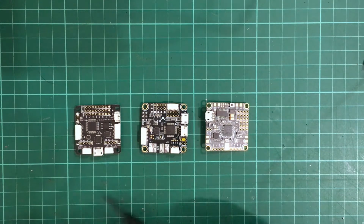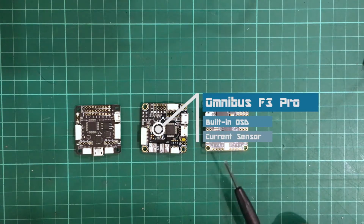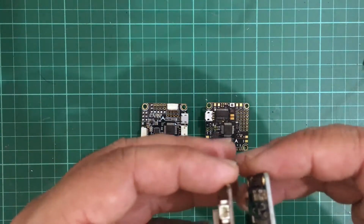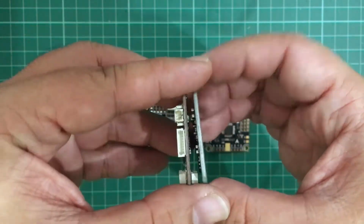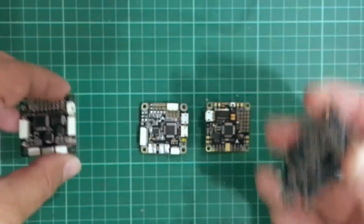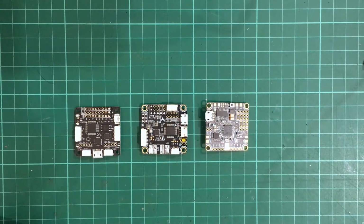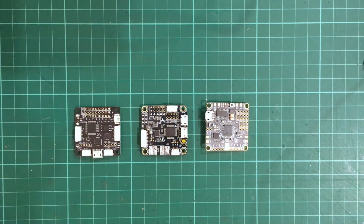And so this is just a basic 6 degree of freedom flight controller, with 3 degrees of freedom from the accelerometer and another 3 degrees from the gyros. The other two have a built-in current sensor as well as having OSD built in. And this is quite a good thing, because if you have this basic flight controller, and you have another board for your PDB and OSD, and then in my case another board for my 4-in-1 ESC, it really adds up to your stack and makes for quite a tight build. And in some frames your space is going to be very, very limited, so space is really a premium.